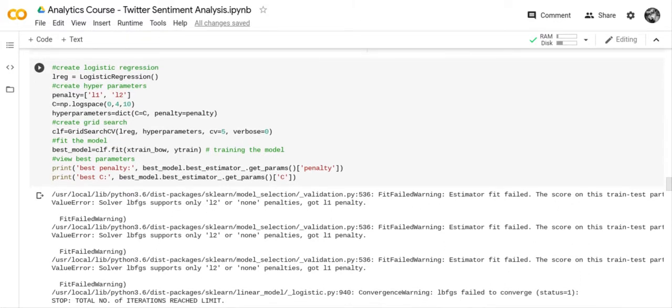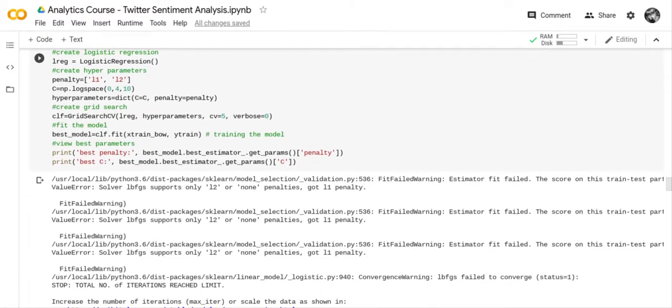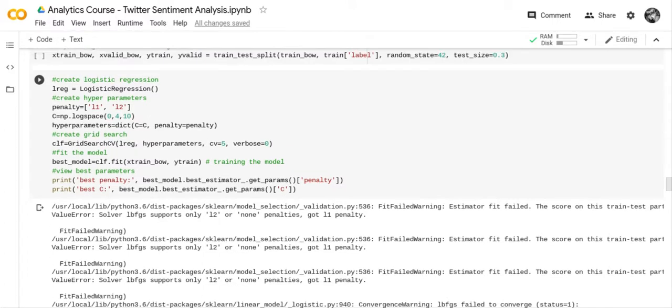So now we've created our logistic regression, which I covered in one of my recent videos. In the logistic regression, in order to get the accuracy up, I used a grid search mechanism.